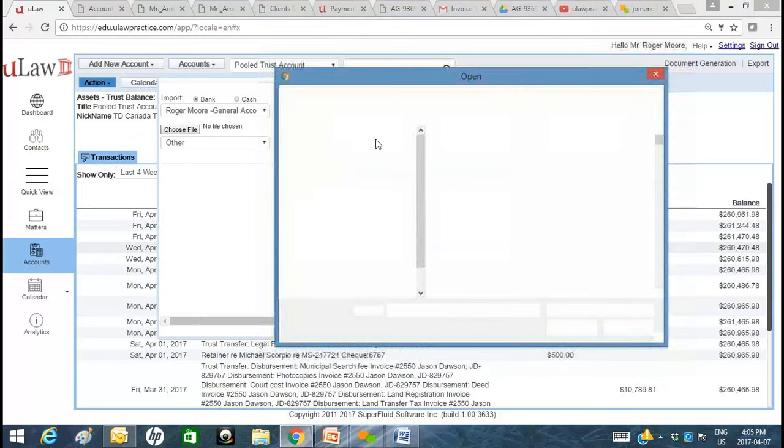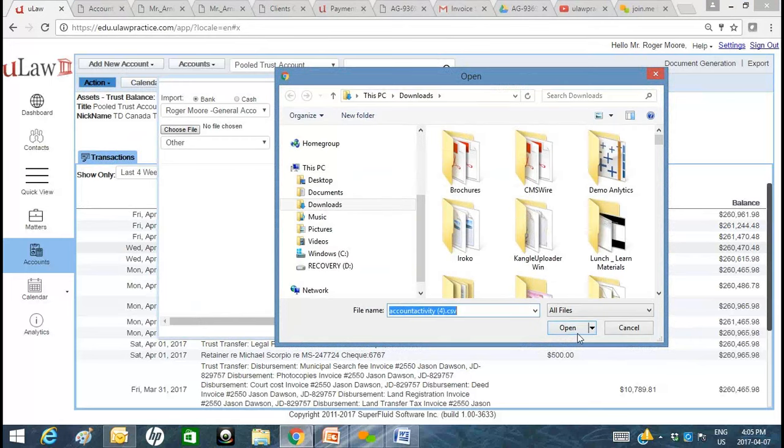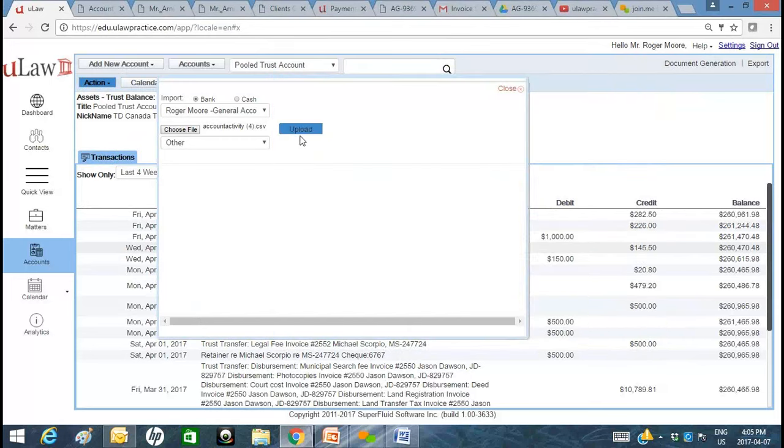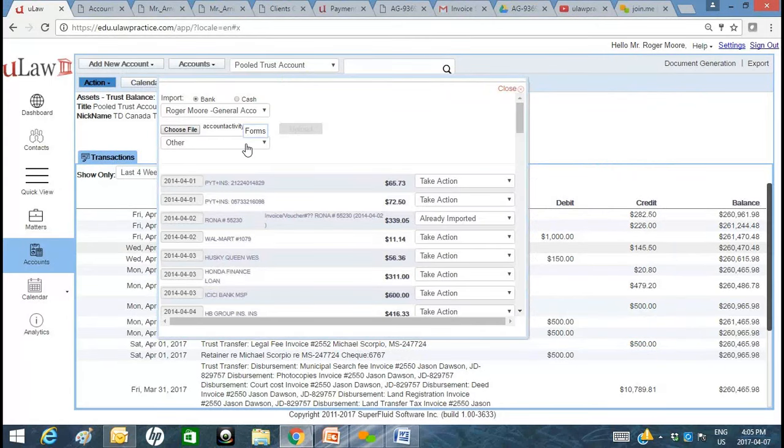Technically, we allow you to pick an Excel sheet or a CSV file and upload it right into uLaw, and we read that entire CSV file and bring it in. If you notice, there were certain files that were already used, and if it's already imported, we even tell you what it is.